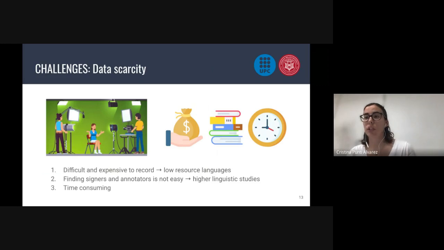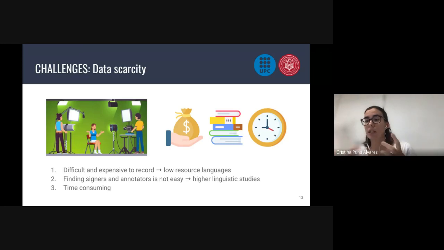Another important thing to take into account is that for any type of language processing nowadays, we have a large amount of data. This data is easily collectible and more or less cheap to have. Basically, you can just go to Google or Wikipedia and take an amount of text from there, and it's already useful for you to work with. But the main problem in the case of sign language, based on all the things that I just said, is that finding a way to understand and work with sign language is not as easy. Basically, the amount of data that we have is small and actually not as good.